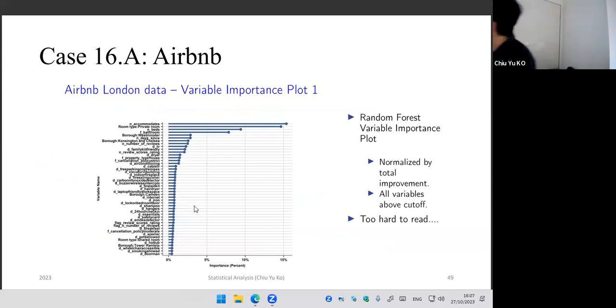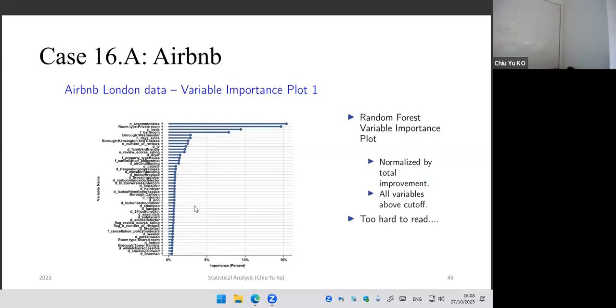So this is the variable importance plot. And you can see in this example, not surprisingly, the most important one is the number of people it accommodates, how many people can live in this flat. That actually means the area somehow. The second one is also very interesting: how many rooms you have.